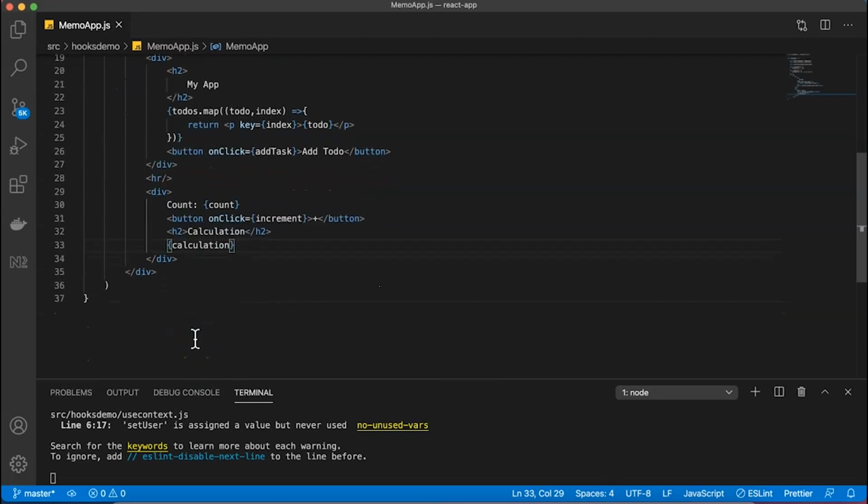Now we would like to perform one function, whichever I would like to use for my standard calculation. Okay, so let's see what we are trying to do.